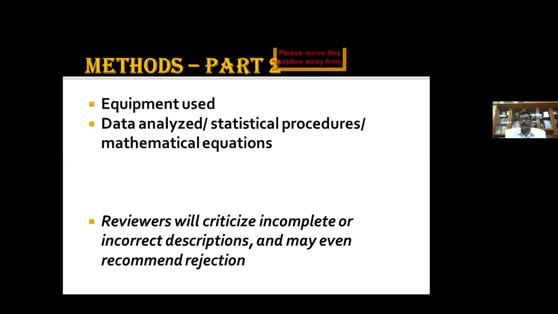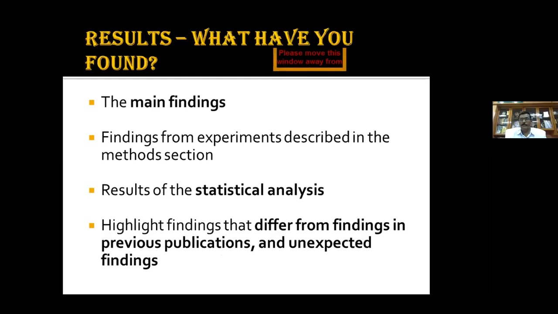So data has to be, even the way you analyze the data, the statistical process you followed, the tools you used, everything would be stated in the method. Now, reviewers look forward to a very complete method section. It tells them very clearly whether your research had any errors or not. So once they read, they would like to see whether it was a properly conducted research. Next, please.